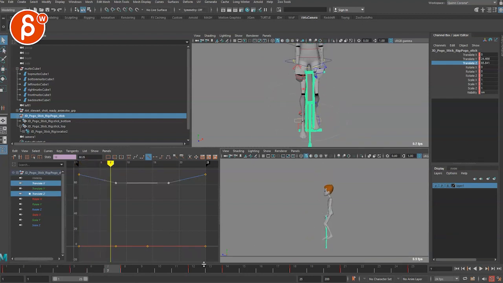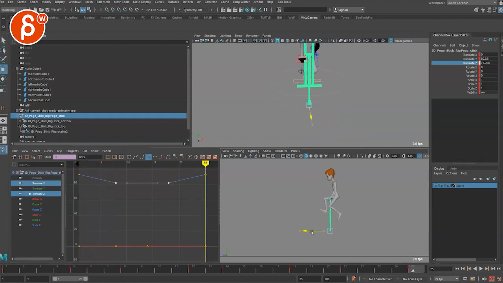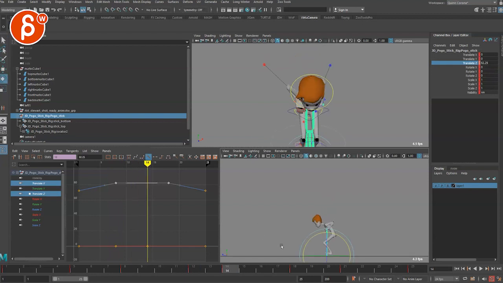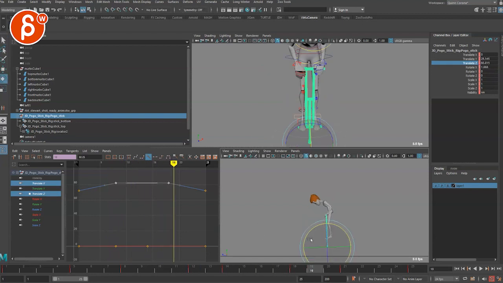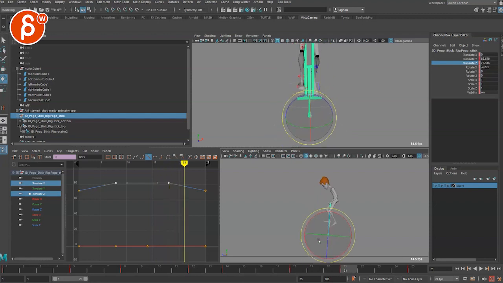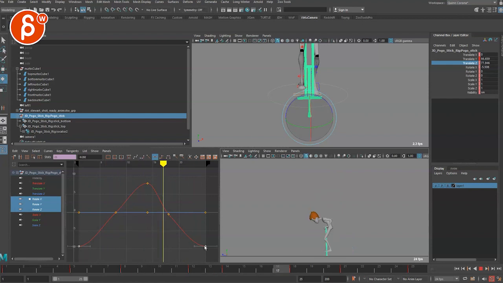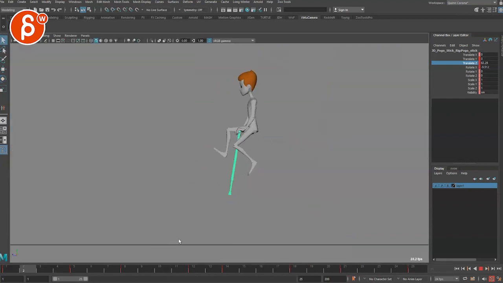Or you can just go slightly more subtle where, where are we here? Are we going here? So it goes a bit back. And I had that in the previous demo where it was more like this. It had some rotation in there. And then maybe on this, that's where you have a bit of a thing. And then it goes up. And that's my dog in the background trying to get in. And then you could spline all this, flatten all this. And now you can see, if you just do it like that, you can tell it's a cycle because it doesn't have the full arc going back.